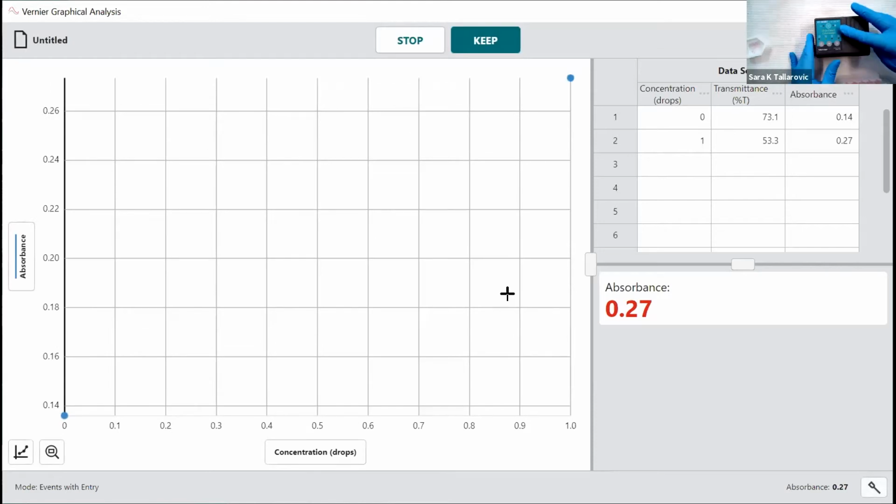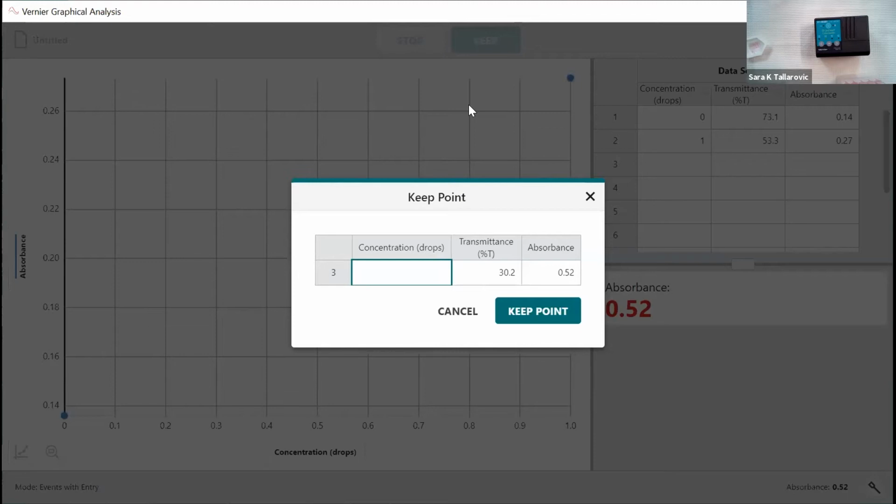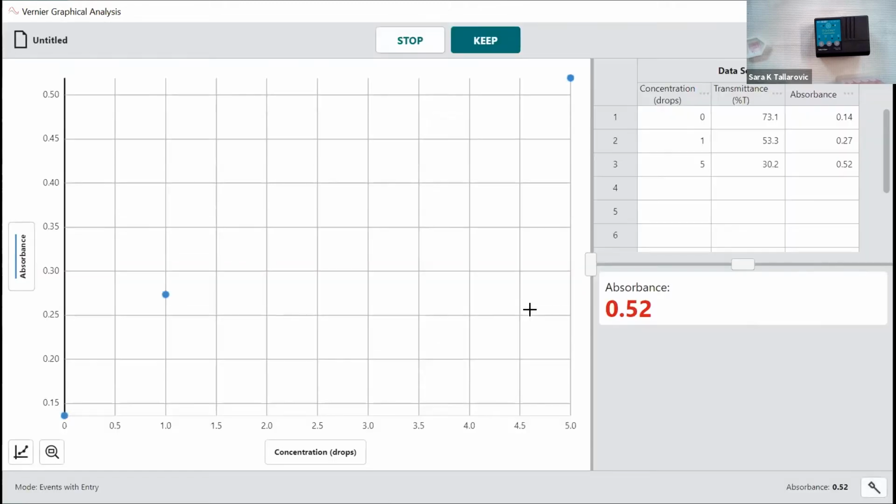Got a nice increase in color. Our next sample is 5 drops. And you could certainly have students test anything from different brands of detergents.